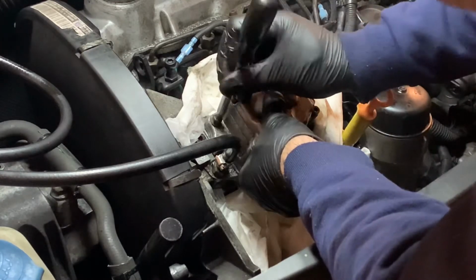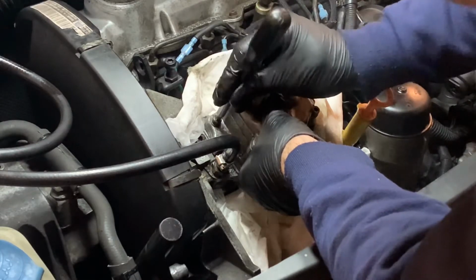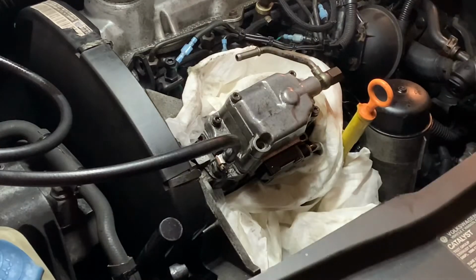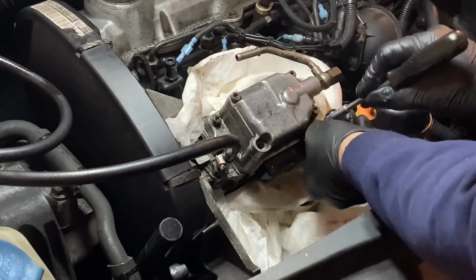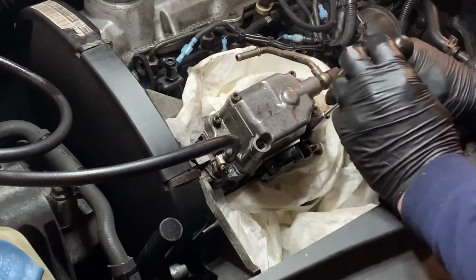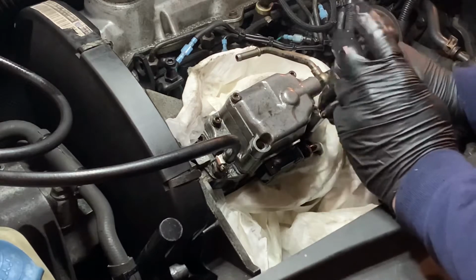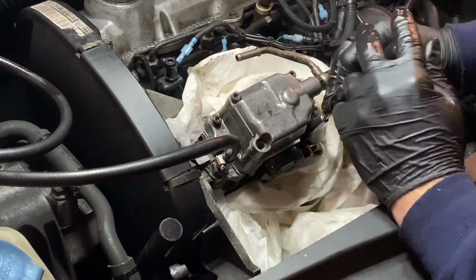So these are slotted so it can move left and right, right? Okay, just snug those two up just a little. Alrighty. I hope I got that tang into that hole where the thing moves when I put the two halves back together. That's the only thing you gotta get right.